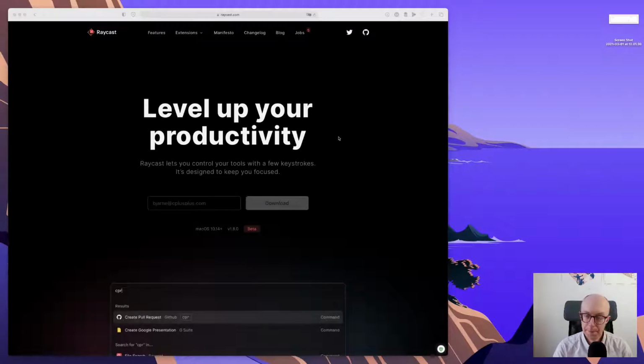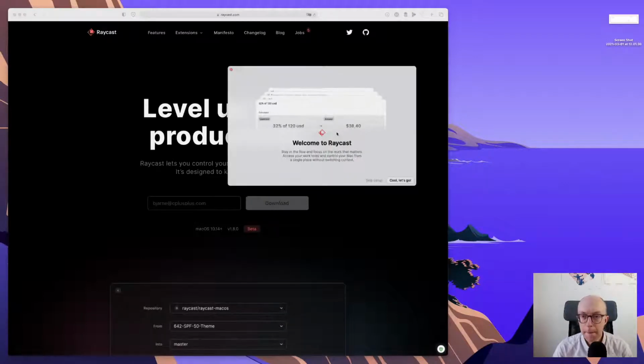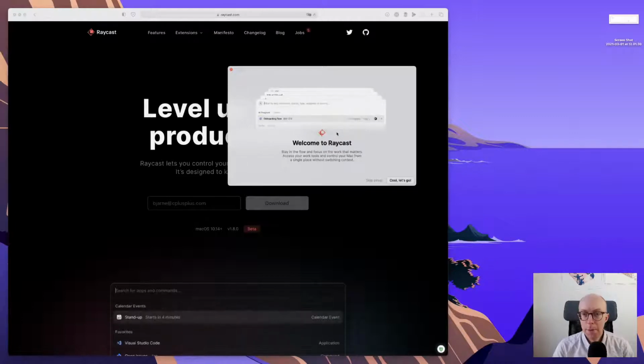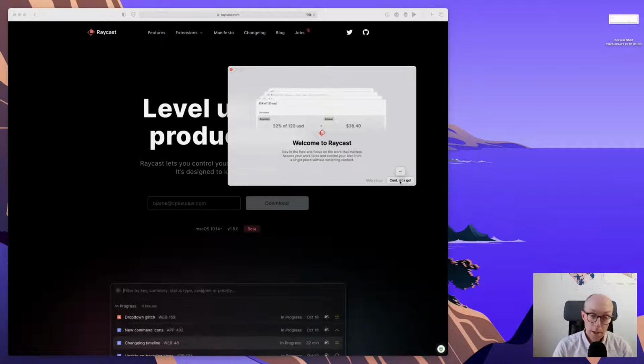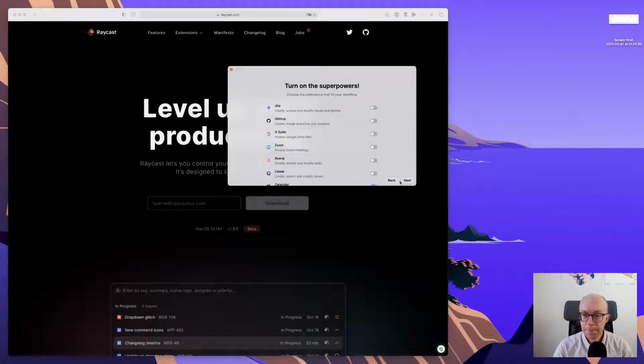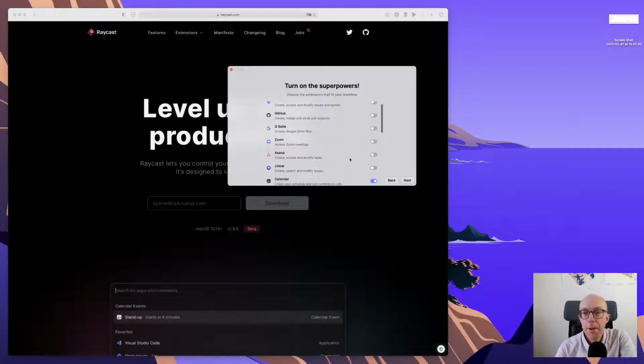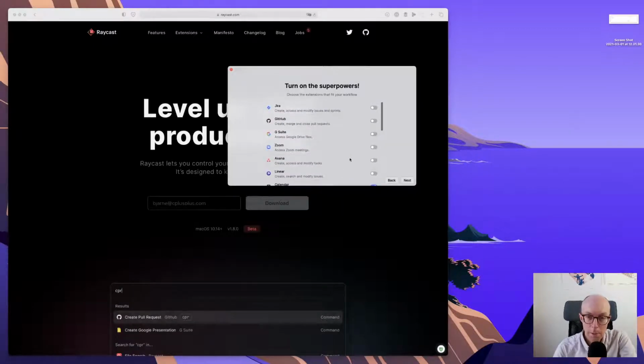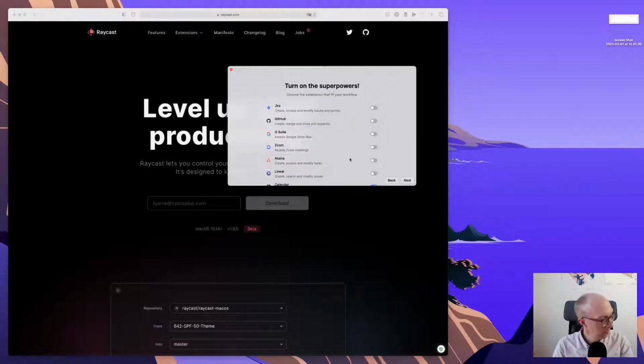The work that matters. Access work tools, control your Mac with a single place without switching context. Okay. Again, if you're familiar with Alfred or Spotlight, all of this is reasonably familiar to you. Okay. So we have various built-in extensions, and we'll come down to some of the others that are possible in a minute.